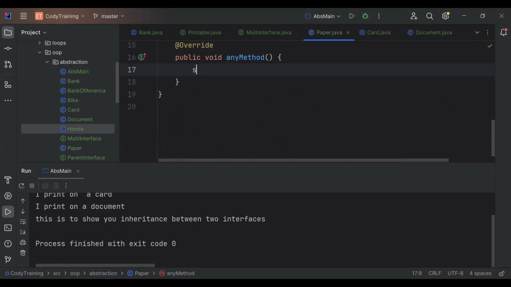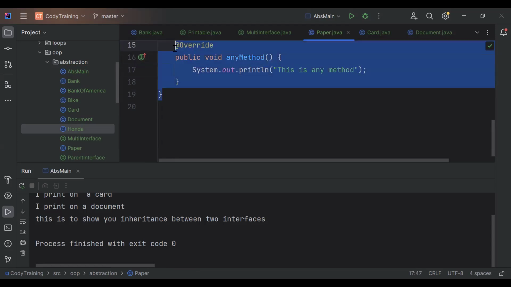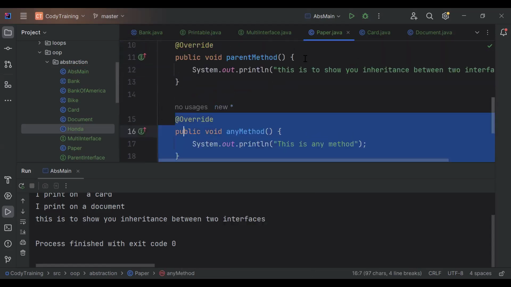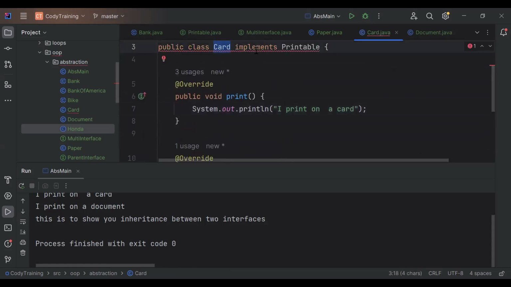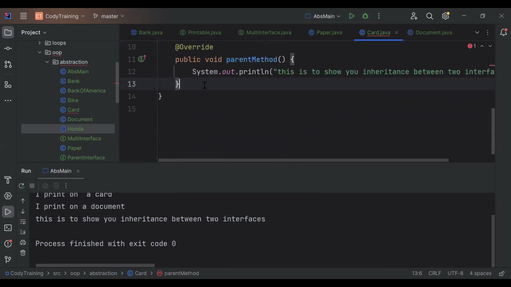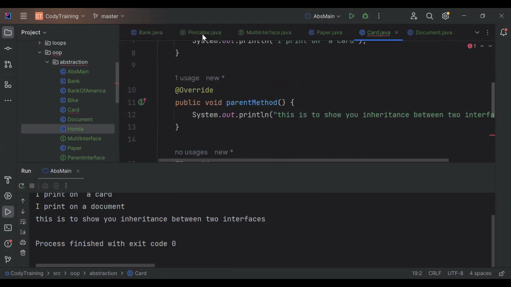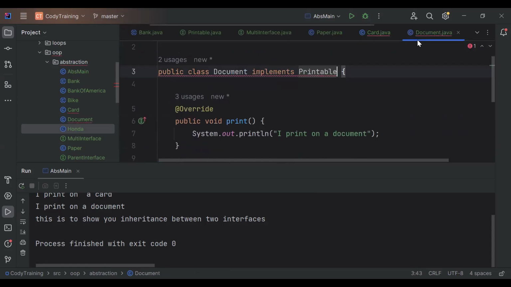So here I will just put a print statement: this is any method. And I will just copy paste so I can save time. In cards that also implements printable, and in documents that implements printable.